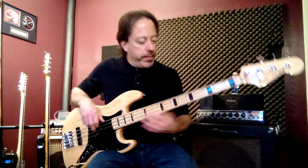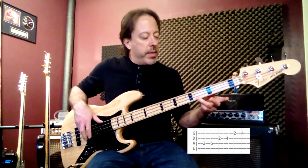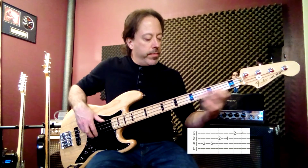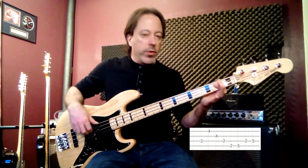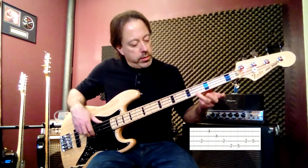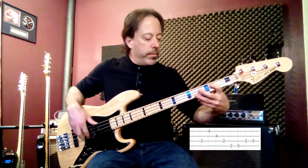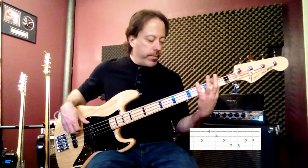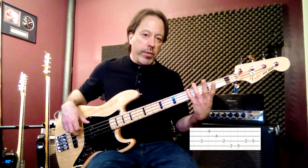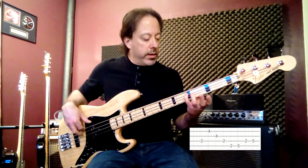Money by Pink Floyd in B minor, based around a basic B minor pentatonic riff. We're going to start with the B, A string, 2nd fret, 1st finger, to the octave, 4th fret of the G string, also a B, F sharp, and roll back down, 1st and 3rd finger. Then we're going to grab the F sharp on the E string, 2nd fret, 4th finger, 5th fret of the A string, 2nd fret of the A, 1st finger, and 4th fret of the A, 4th finger.